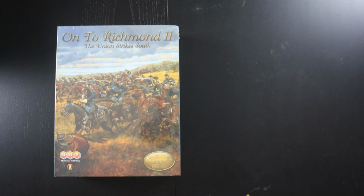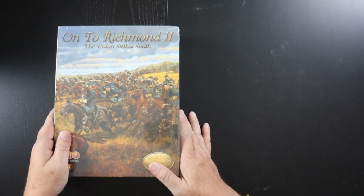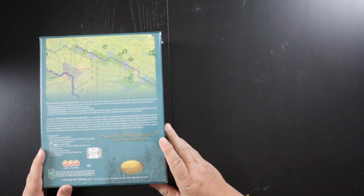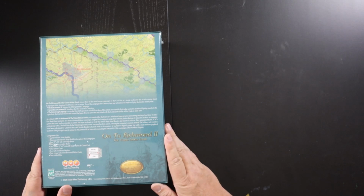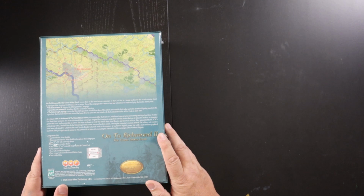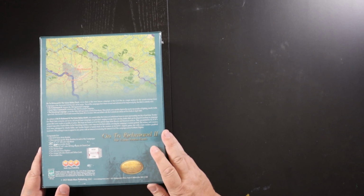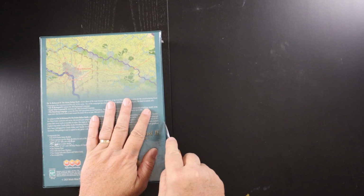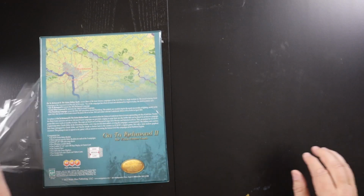So it's time to do an unboxing of it, if for no other reason than to let you see what's on the inside, but also to let me see if I have the good maps or the bad maps. I don't know if I'll be able to tell on first look, but we'll see what's in here. It's a big, heavy box, as usual for this series. The ones I have, at least, are generally these big ones. It's a medium-low complexity, they say, for this series, and a medium solitaire suitability. I've always heard these are pretty good to solitaire, but who knows? Anyway, let's just dive right in and see what's going on. And I'm anxious to see what I've got here.